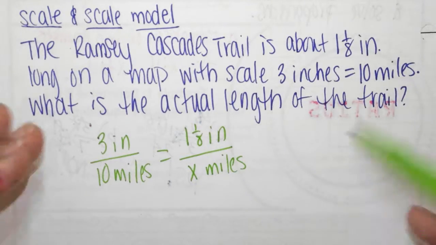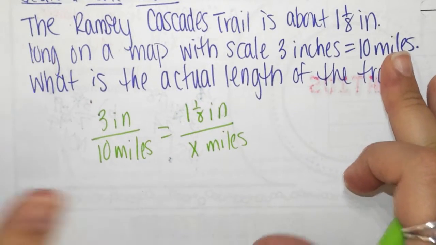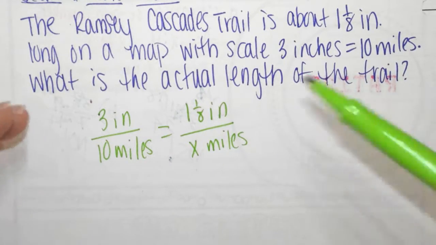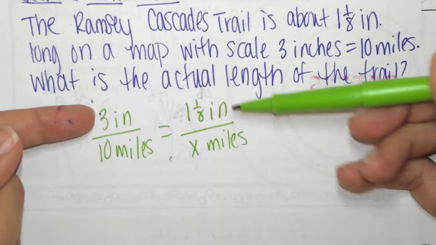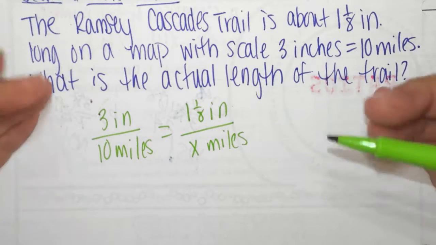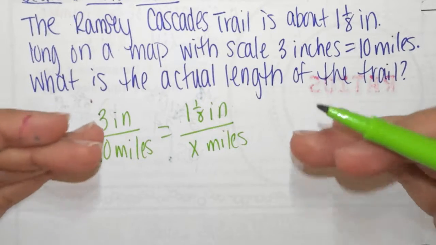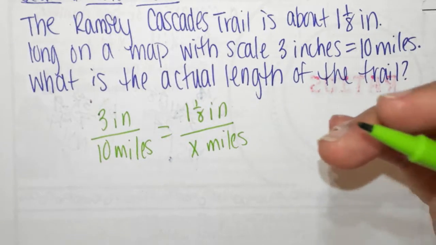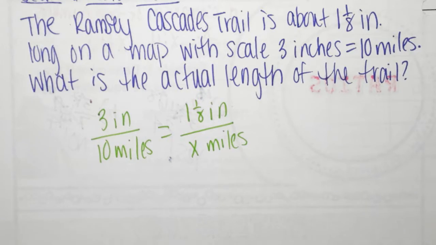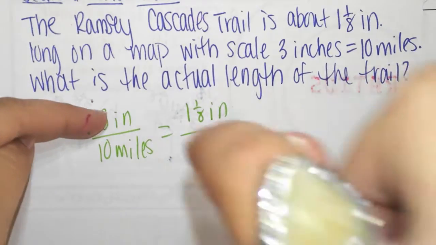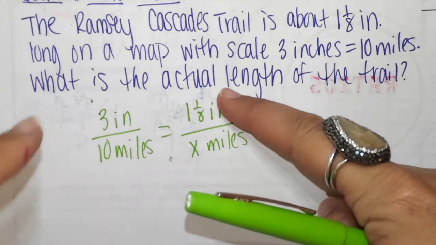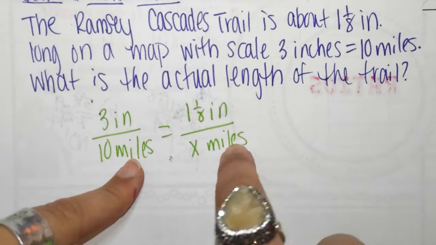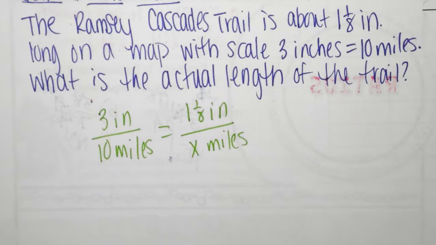So now, it is very, very important that your measurements match up on the top as they are on the bottom. As we talked about a moment ago with miles to gallons versus gallons to miles, that gives you two different answers. So if I have inches on top over here, what has to be on top over here? If miles is on bottom over here, what has to be on the bottom over here? It has to be the same. Write your units. Does everybody understand?